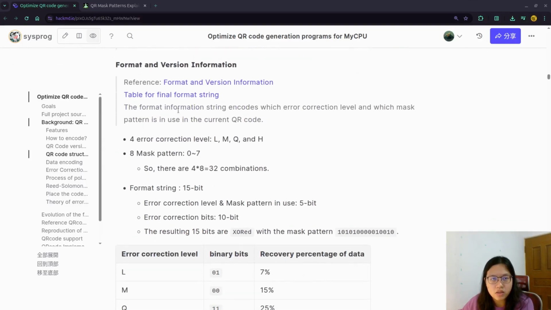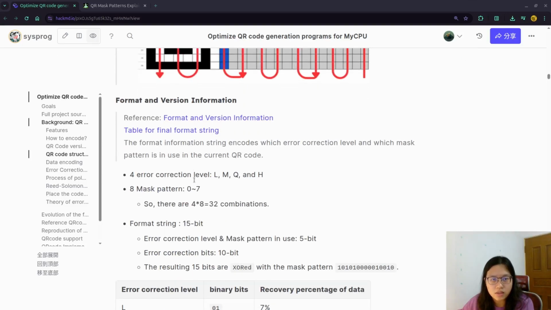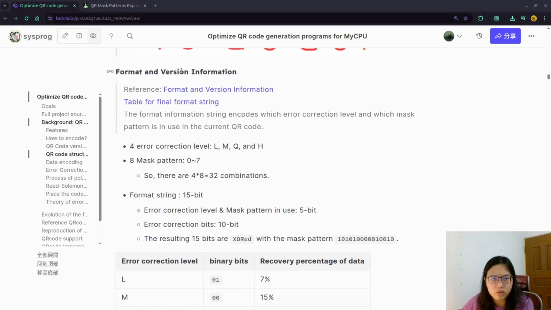Okay, now here is the format and version information. This information is going to be put into the blue area we mentioned before. In these parts, we have to record some specific data like the error correction level.